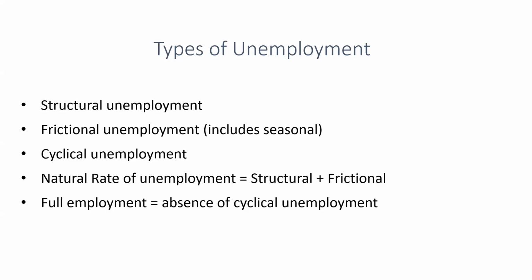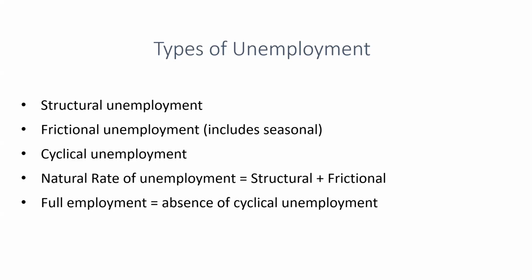So structural, for starters, literally means that your skill sets are not matching with the skill sets required by the organization. Frictional unemployment is temporary unemployment. Maybe you're between two jobs, maybe you're on a temporary holiday, or maybe your job is seasonal. So you know you're definitely working in the next season, but for the time being, you have no work. It could be because you got a promotion or you're getting a better offer from another company. You have quit the existing job and you're spending a few months before your new job begins. So that is frictional unemployment. It is a temporary phase. Structural, as I said, is when your skill sets don't match.